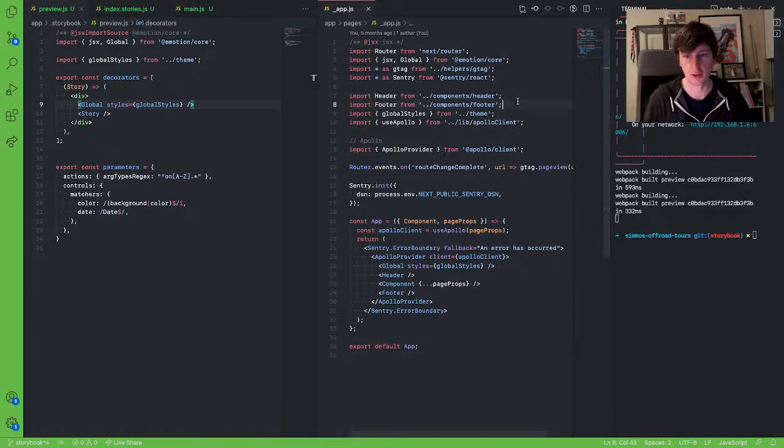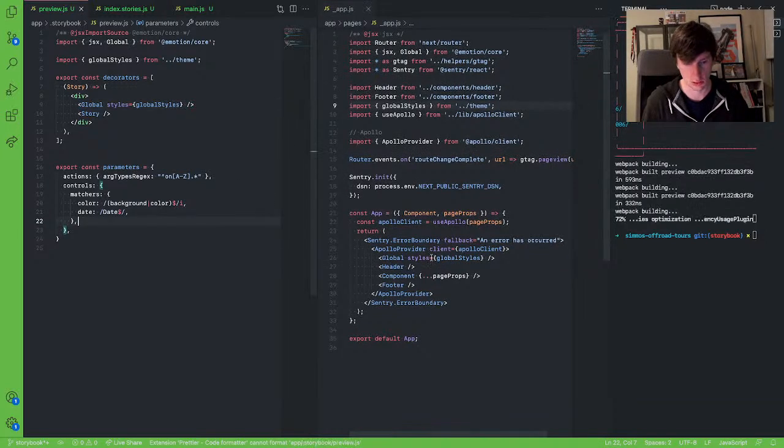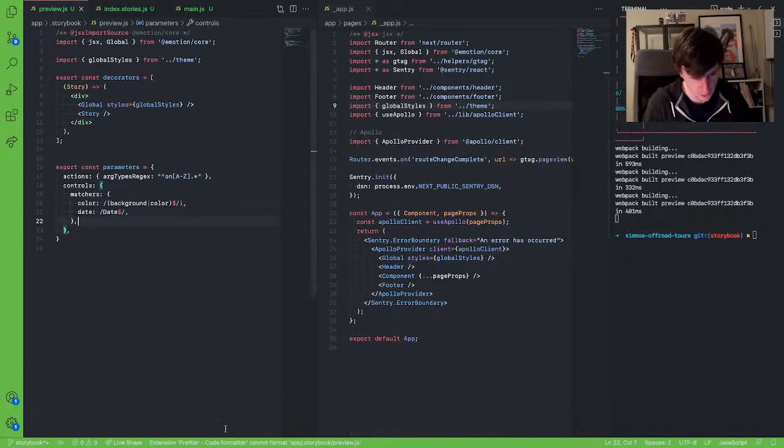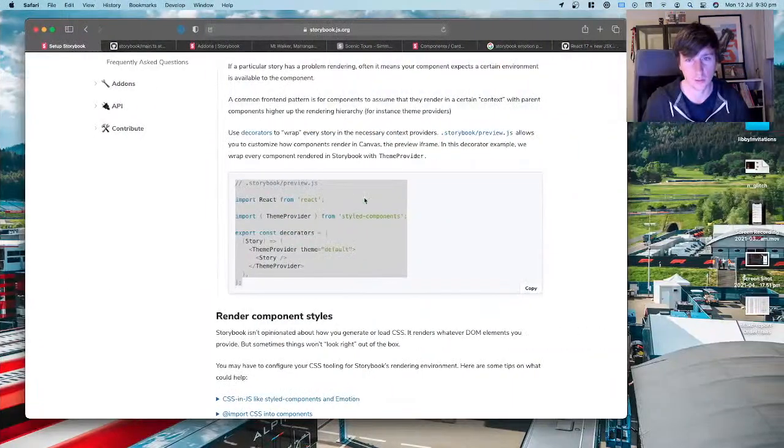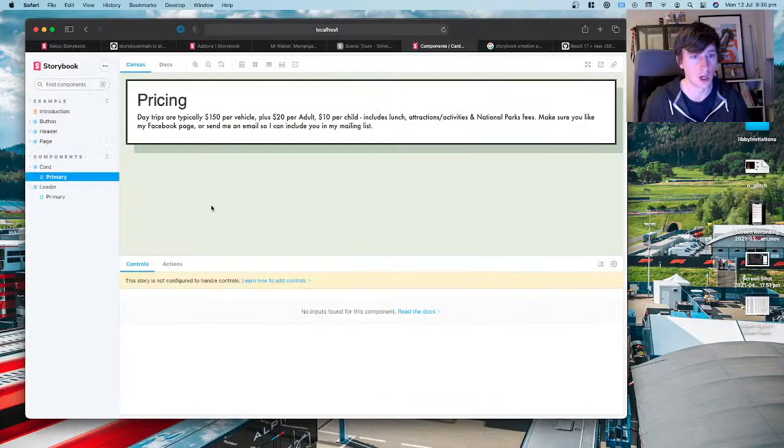All of a sudden I don't have Prettier running. Code formatter cannot format preview.js. Okay. Well, did that work? Did that do anything? Oh my god, it did! Sweet. Okay. So what that did is it gave us our background color.